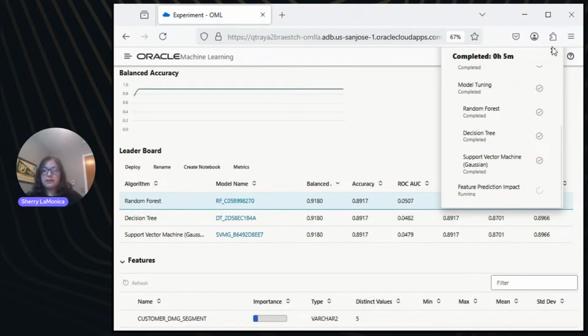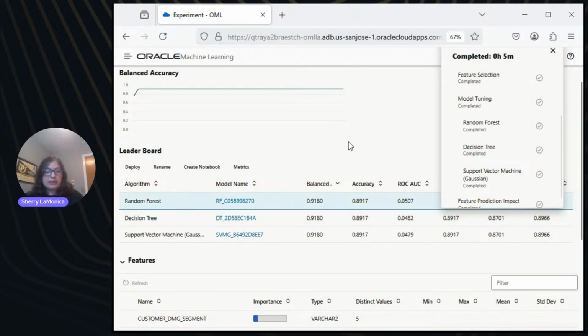Okay, so the experiment is now completed, and this is our top model.